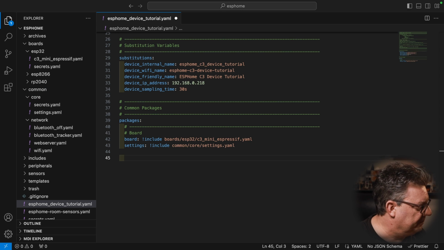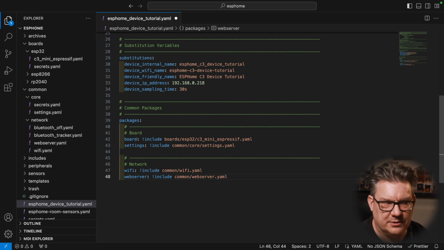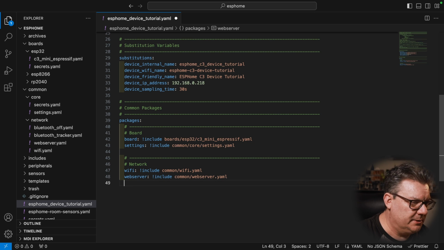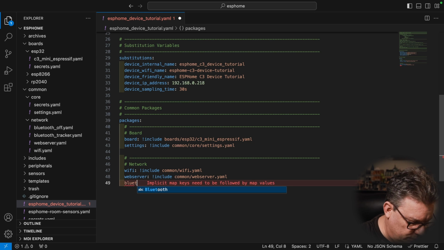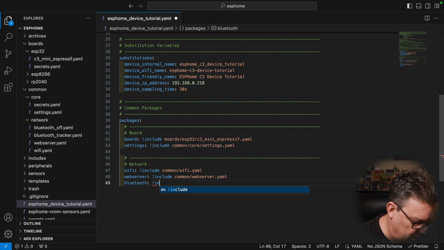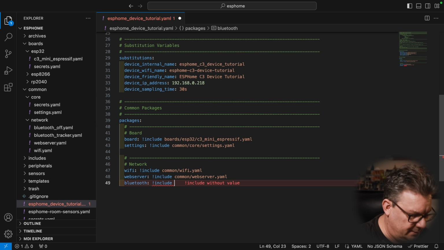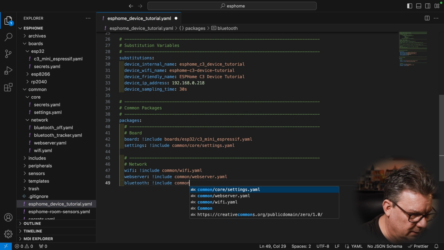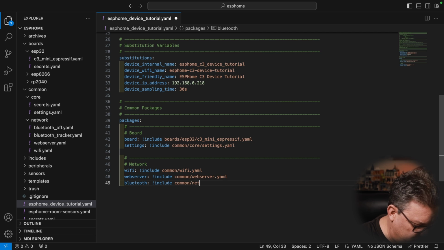The next part of the common packages is the network section. And the network section has the Wi-Fi and the web server. I am going to add the Bluetooth, and I am going to say include common network, which I see is not in the others, and I'm going to use the Bluetooth off.yaml.